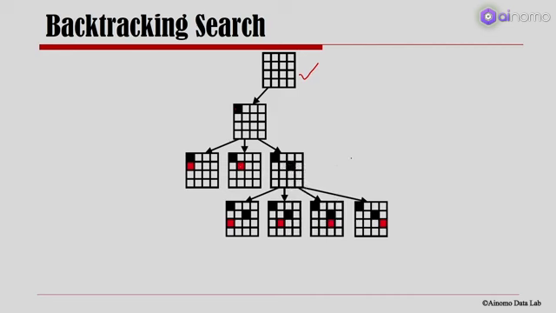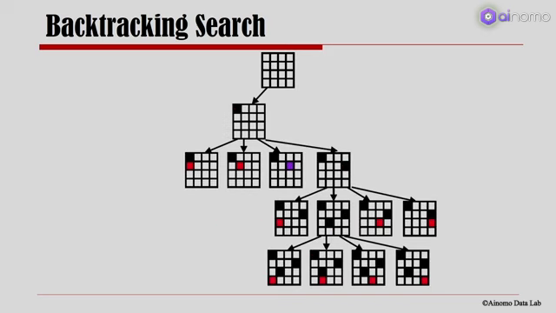So, we put the second queen here and move one step further to look for a solution for the third row. This is no longer a legal position, this is not a legal position, this is no longer a legal position, neither is this a legal position. So, what we have realized at this point is that after we have assigned the second queen, we are not left with any legal position for the third queen. We have to backtrack.